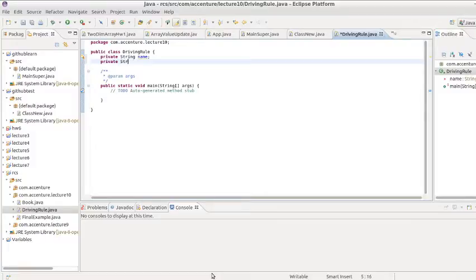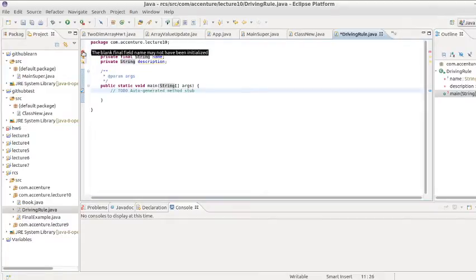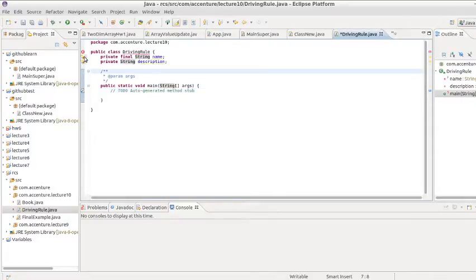And also we define the field description, and there was a requirement that name could be set only once. For these purposes we will use the keyword final, which says that this variable could be set only once. If we set some value, we couldn't modify it anymore.